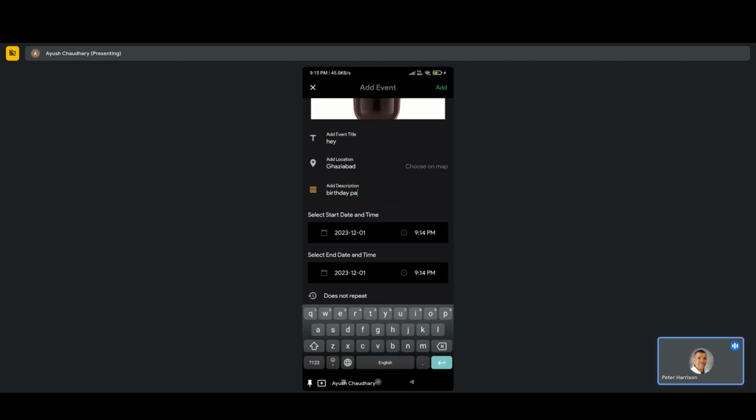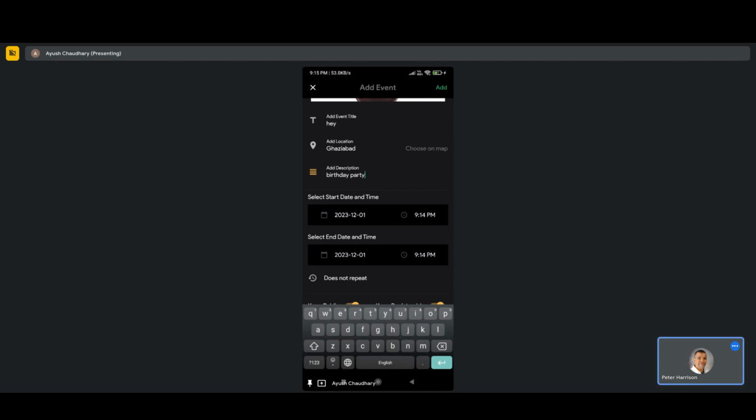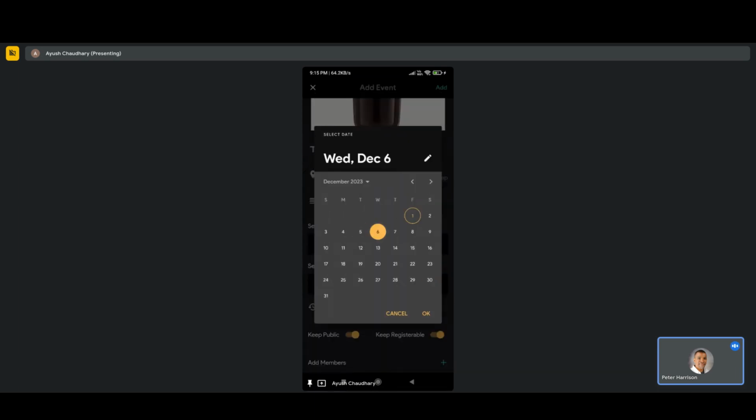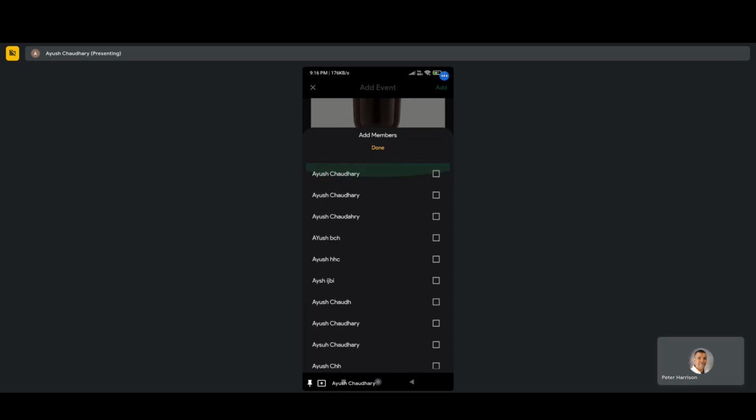Okay. And it's not really that necessary for a small organization. They're probably just going to be saying it's going to be in this room or that room or wherever. The need for map sensitivity is not there. All right, yes, so we've done the start time, and then the end time is the same. So we need to have a better default for the end time. These are all the members in the organization.